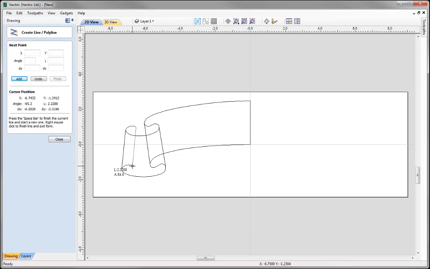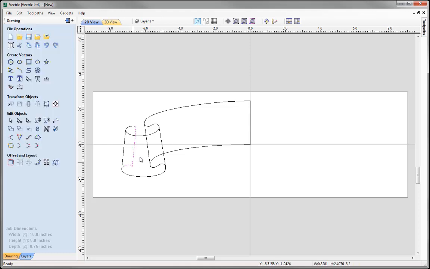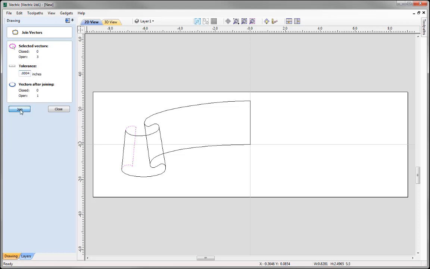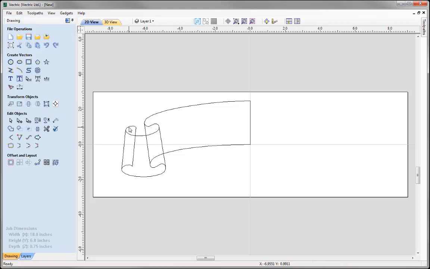We're just going to manually sketch that shape in, right click to come out, hold down shift, select all three vectors there. We're going to join them at that tolerance, join, close them, select it again, and then we're just going to join with a straight line. So we can see here we now have my 4 closed regions, which we'll use at a later stage in order for us to crop our components to.